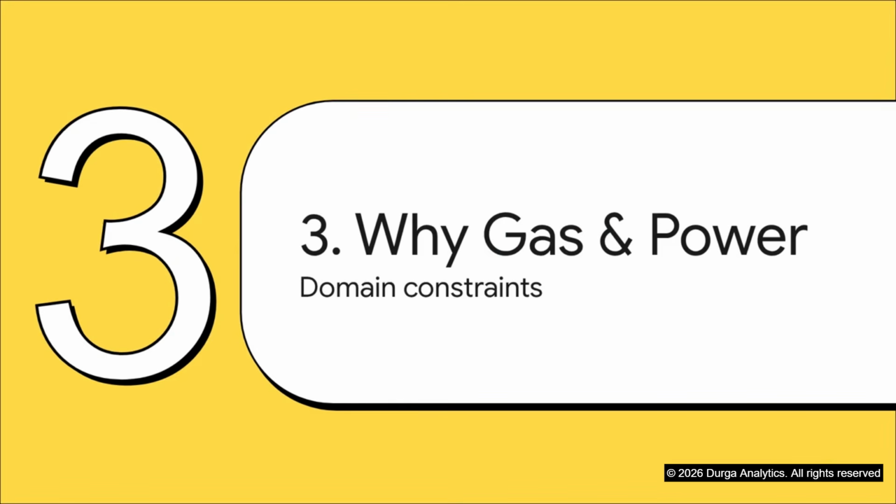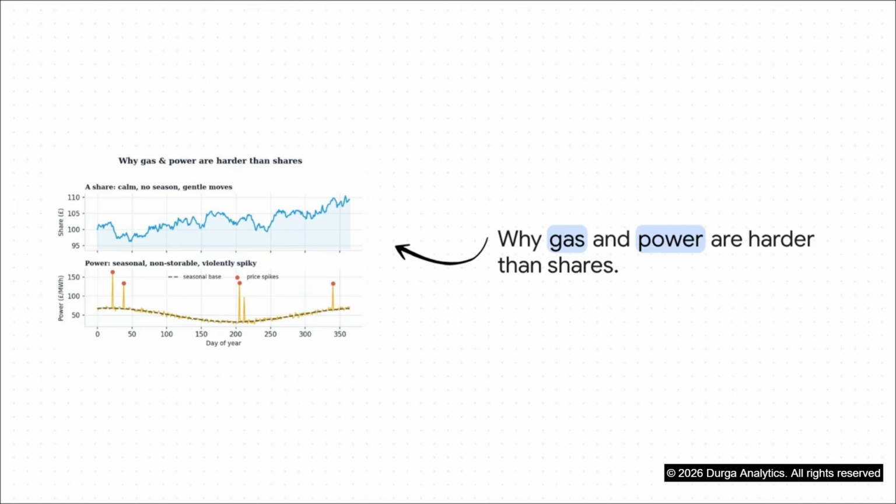All right, Section 3. Why gas and power specifically? Now you could easily be a quant for equities, currencies, or bonds. So why focus entirely on gas and power? Well, mostly because energy absolutely breaks standard financial models, and knowing how to rebuild them is a highly, highly lucrative skill.